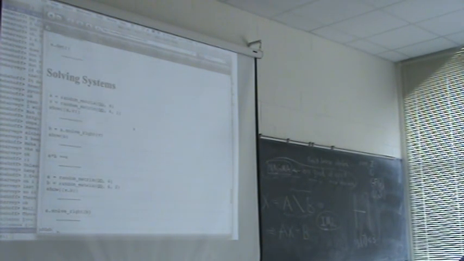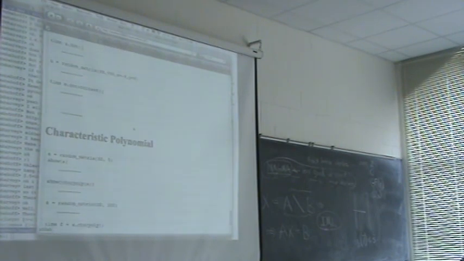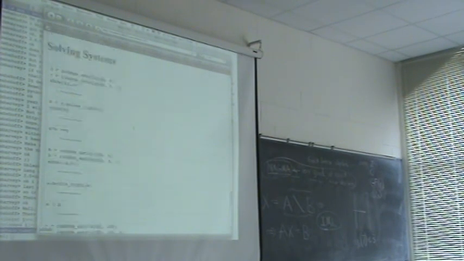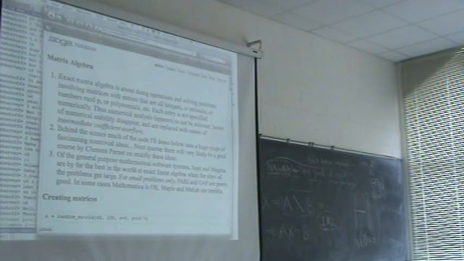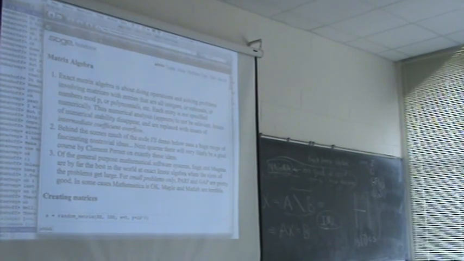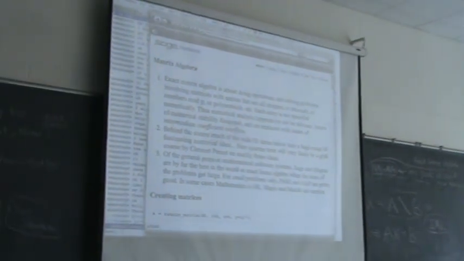I just want to mention that there's some stuff about determinants and characteristic polynomials. Just look at the worksheet online, okay? And we'll start on Friday talking about linear algebra rather than matrix algebra. So vector spaces, intersecting subspaces, that sort of thing. Kernels of matrices.